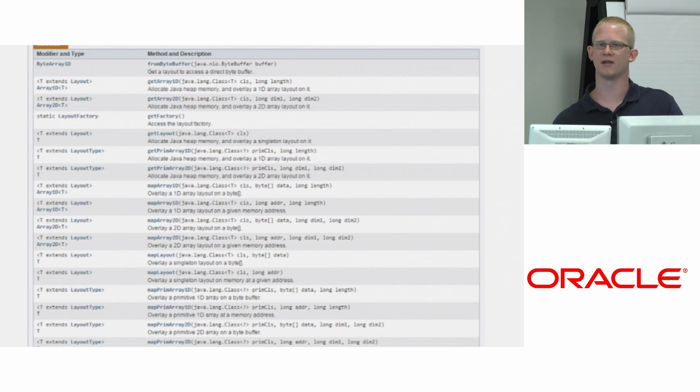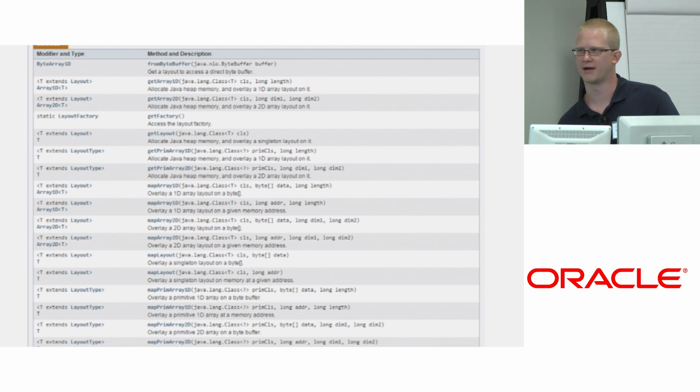It might be you have a long address like I showed on the last slide, or you might just want this to be some address or some memory allocated on the Java heap. Maybe you have a byte array. Maybe you want to create an array of these things. And so we've got different APIs for each of the one-dimensional array or two-dimensional array or whatever it may be.